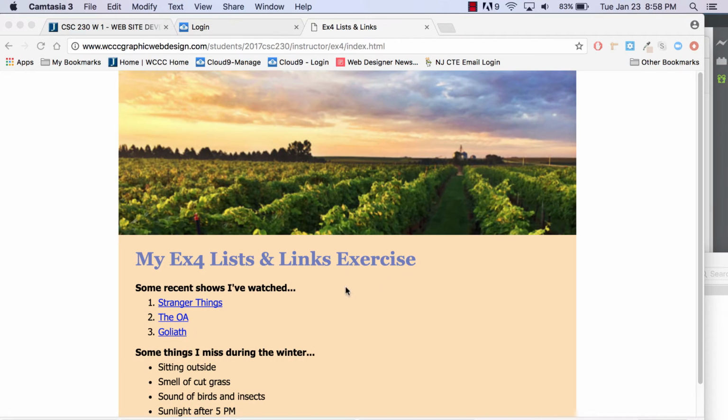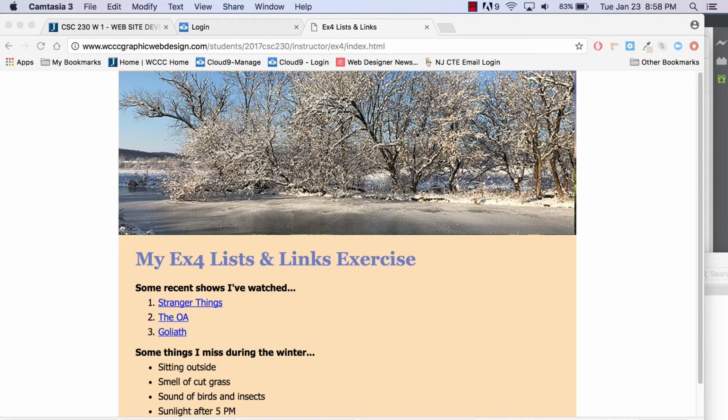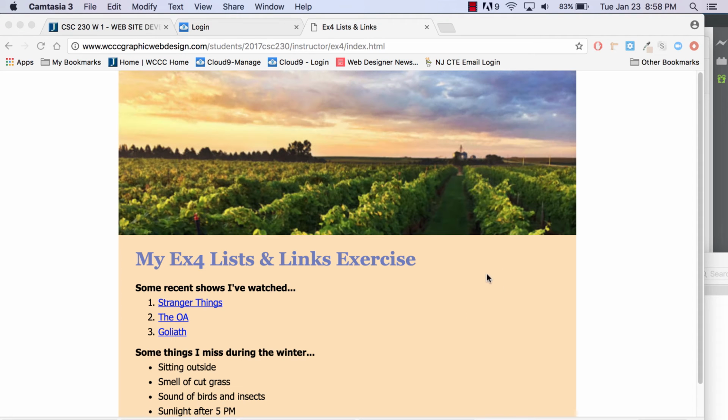And what you're looking at now is kind of a sample of what you're going to be working on. This happens to be EX4 from the last time we did it, but we're going to be doing EX1. It's going to be a little different. We'll have a different photo here for our header image. It'll be kind of a snowy winter image since it's January right now. And the colors might be a little different because we may update the colors to kind of match the photo, just like this one used kind of an off-white and blues that kind of pulled from that photo there. Now that's part of the CSS.